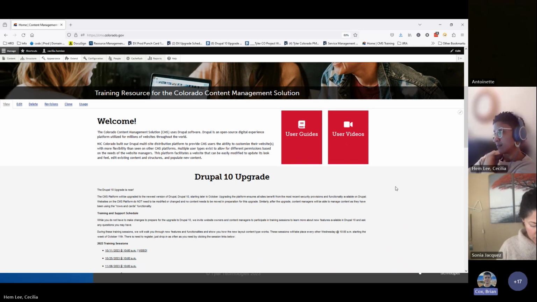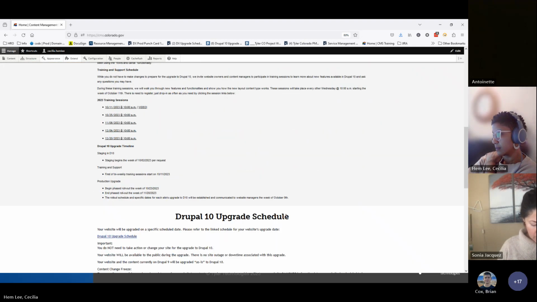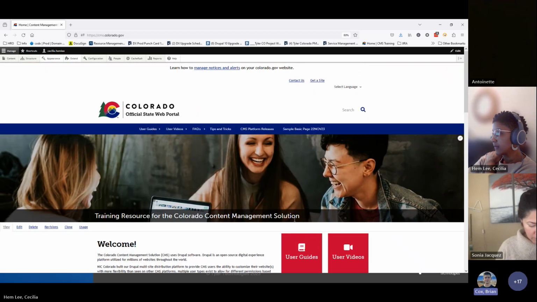I would assume icon cards, but correct me if I'm wrong, Kayla. Yep, icon cards. Yeah, those are coming back. That's on the improvements to the layouts, because it is one of those blocks that will be added. So yeah, definitely.